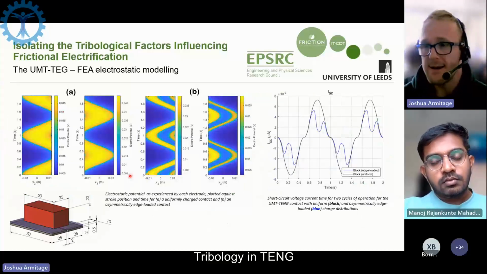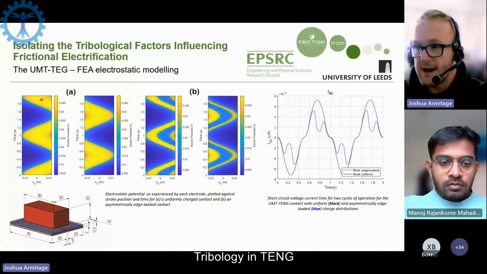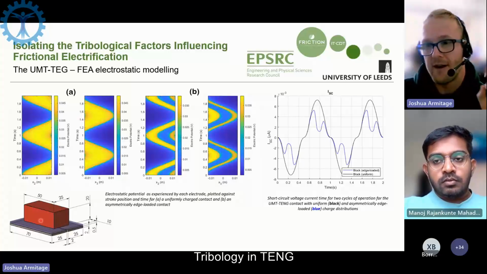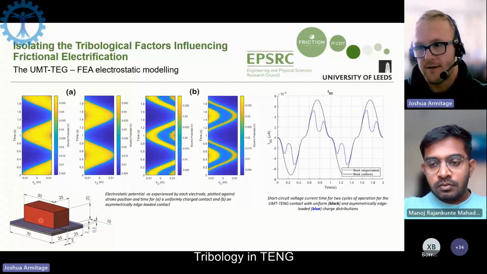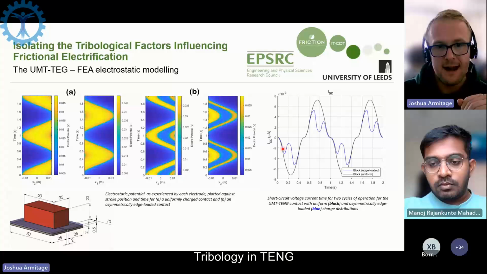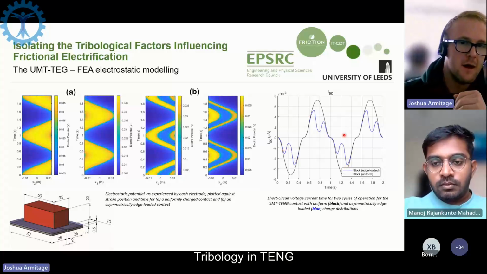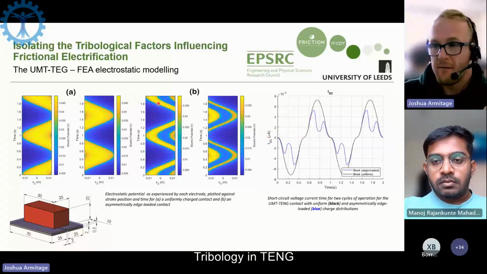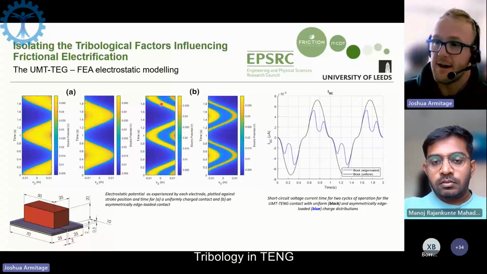So looking at it here, on the left-hand side of the image, we have what we can expect to be a completely uniform charge distribution along the bottom of this red block. That means we have a constant charge distribution. There are no peaks or troughs; it's a constant charge density across the whole surface. And the black line here is what we would expect to see from that charge distribution. What we do see is the blue line, and the model that we've managed to replicate that's giving this output.